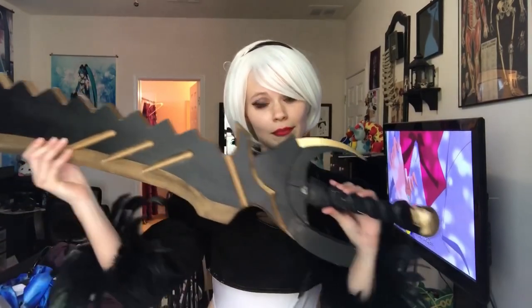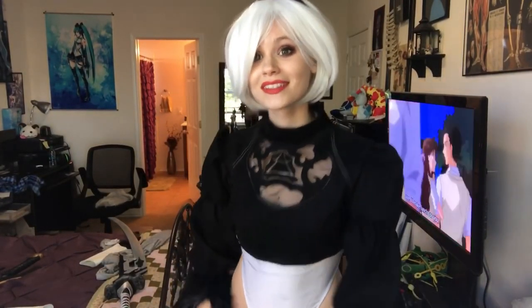Some of their props are made to order while others are just ready to be shipped. Virtuous Treaty took about 12 days from the moment I placed my order to the day it got delivered. Some of their props won't always come that fast — a lot of them are actually made to order. For example, my prop Black Gold Saw actually took about a month to get here. But overall, Kostroi is a really awesome place to buy props. Depending on which prop you get, some of them can be extremely fragile like the one I have.